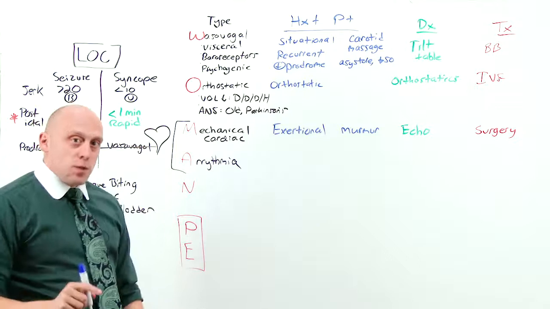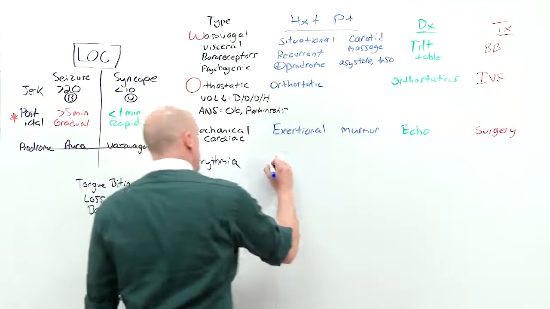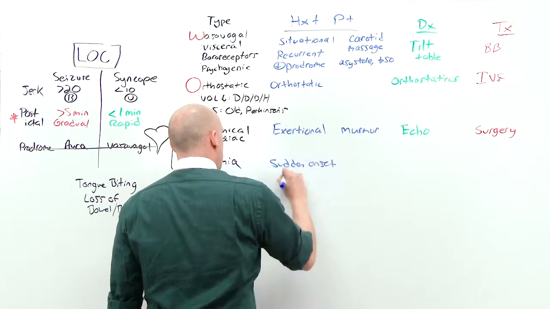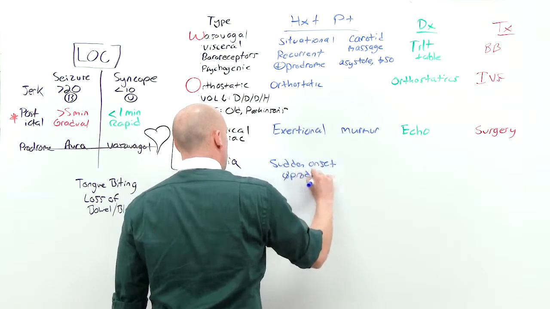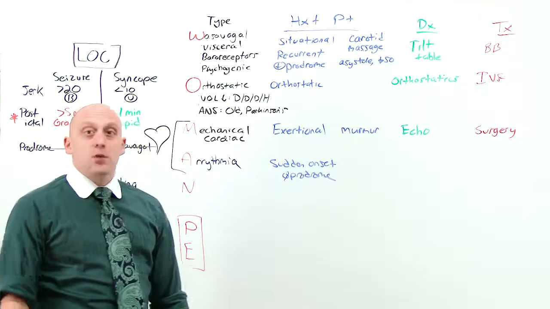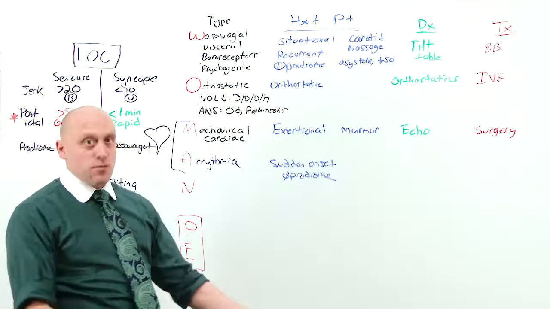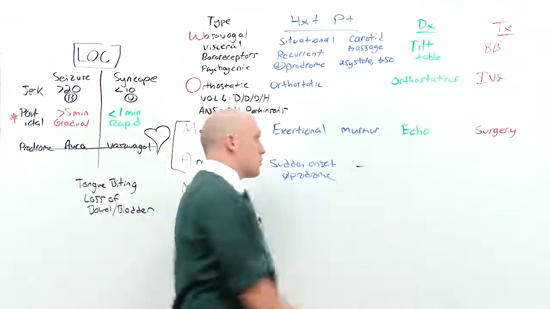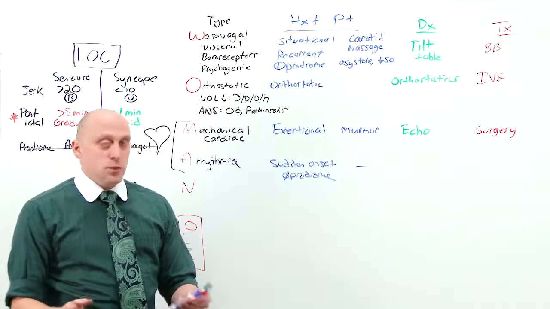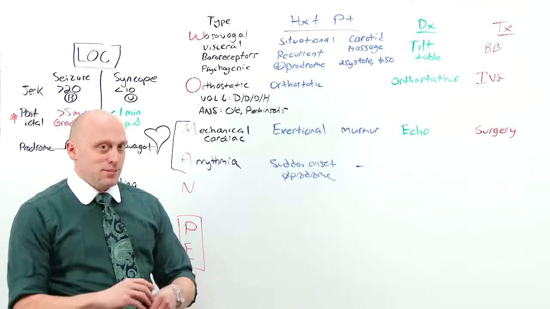Arrhythmias are the syncope that comes out of the blue. It's sudden onset. No prodrome, no idea that it's coming. And generally you don't have any physical exam finding. If they were nice enough to show you their new AFib, that'd be great, but usually they don't. There's no physical finding that suggests that it could be arrhythmia.